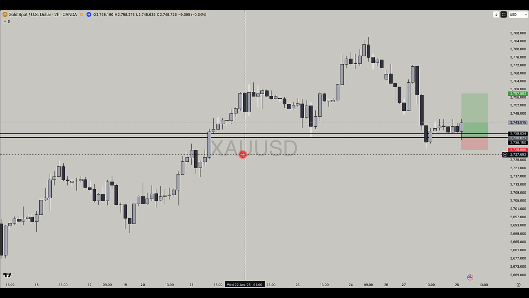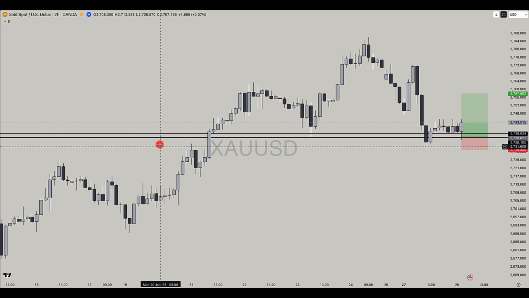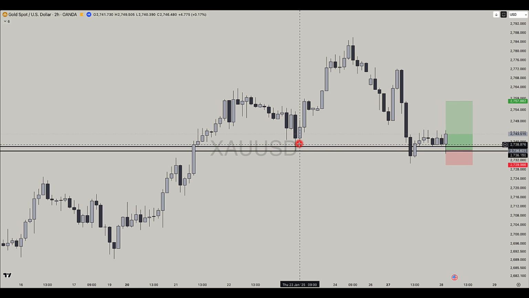So fast forward to where we are now, about 2 months later, price has now revisited this level, broke through, tested as support, came back up, and is now retesting that level yet again as support. Now, don't worry, folks. For those of you who are relatively new to trading, I know how this can be a little bit confusing at first. After we explain everything, I'm going to sum everything up in 3 to 4 simple steps.